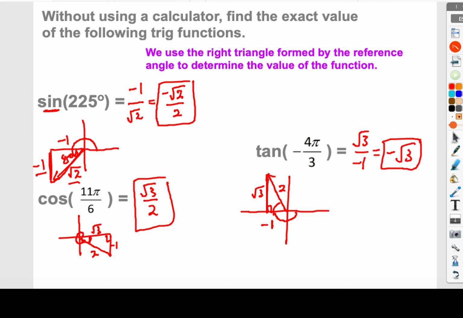Again, I hope that helps you with reference angles. It also tells you why we work with reference angles. If we can draw our triangles, the trig function of any angle will be the same as the trig function of its reference angle. The only difference might be, again, the signs. It might be positive or negative comparatively, right?